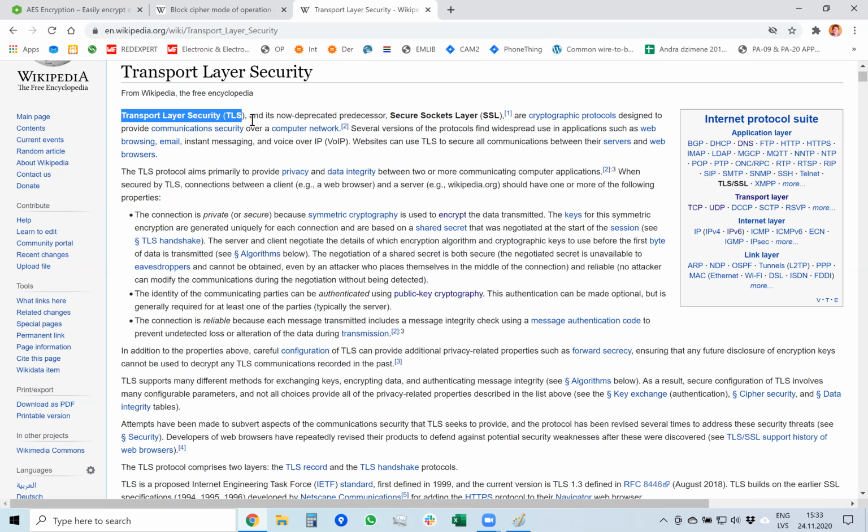Let's see, Transport Layer Security. The old version was called Secure Sockets Layer, SSL. Sometimes the name is still used, but the correct modern version is TLS. It's a set of cryptographic protocols designed to provide communication security over a computer network. In reality, TLS is the protocol that is used to encrypt web pages, to connect to remote servers, to send emails, and so on, to connect to FTP. So this TLS is the one that is used.